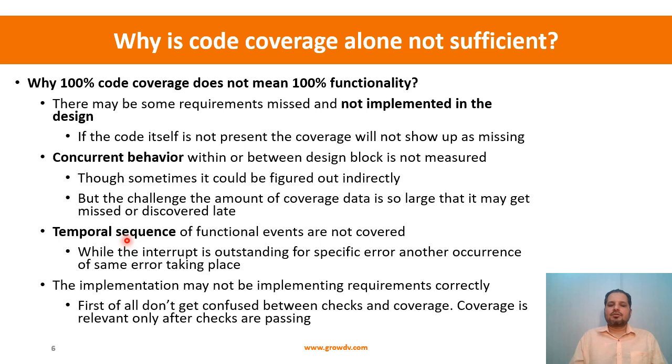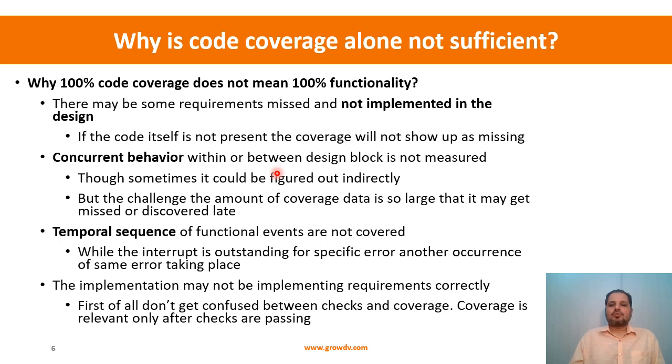And then there are two other things. As a part of code coverage, your concurrent behavior, right? Within your particular block, you could have multiple concurrent blocks that are operational. Whether they were operational together at the same time is something that your code coverage metric will not be able to tell you. The same applies across multiple blocks. If you had multiple blocks, some of which you wanted to be operational at the same time, that is something that we cannot tell. And as we know, parallelism is one of the very key aspects of hardware. That aspect is not covered by the code coverage.